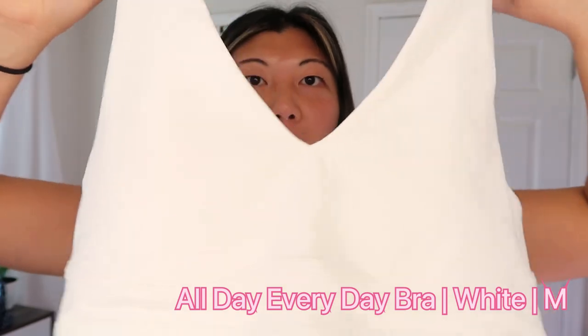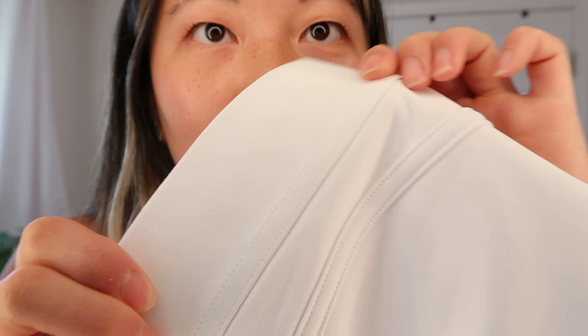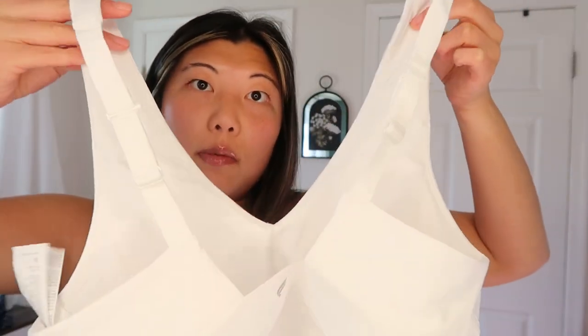My last outfit is a nice neutral. I got a different sports bra — this one reminded me a little bit of the Gymshark Whitney bra with that contour underwire look. It has a V-neck. The band is just so stiff and thick — this one feels more like a rubber band. I do really like the front. The back has straight across straps that are adjustable. The material feels similar — not super sleek, not super brushed — but this might be marginally softer than the other two bras.